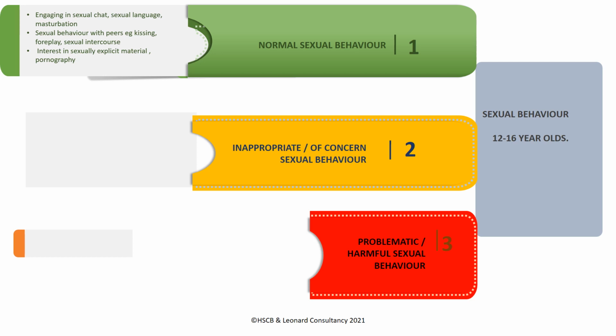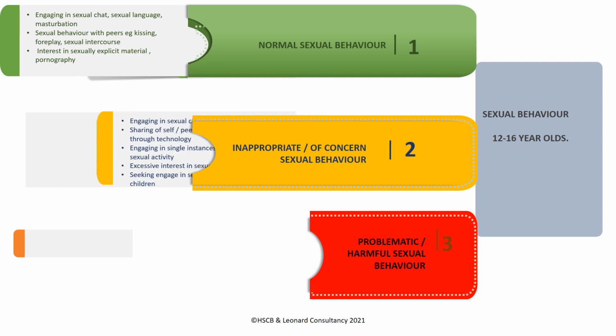There will also be, what is normal at this age, an interest in sexually explicit material and an interest in pornography. And it's also about us as adults being very clear that they have access to that. It's not that they can't get access to it, they can. What we're looking at here, though, is that it's normal to have the interest. It's about when that interest becomes of concern that is the main thing we're worried about at this stage. So normal sexual behavior at this stage is engaging in it, talking about it, wanting to know more about it, and wanting to engage in it is perfectly normal.